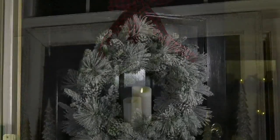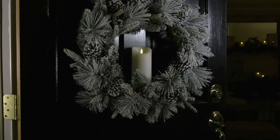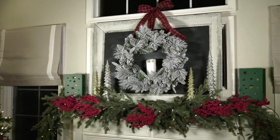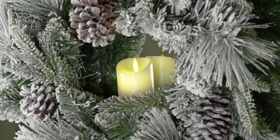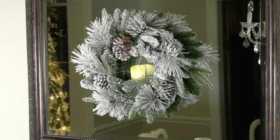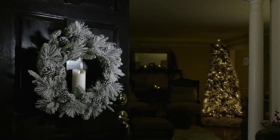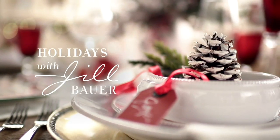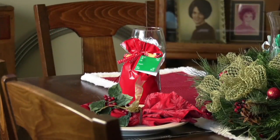What blew me away was this gorgeous wreath with a candle in there. I love that there's a platform for that candle so it doesn't wobble or teeter, and you can take that candle and use it other places when the season's done. It's customer top-rated and you're loving it. We have it on easy pay. Janine's not going anywhere — she's going to help us wrap gifts a little later. We're going to talk about the Kringle Express gift bag set, which is also customer top-rated.